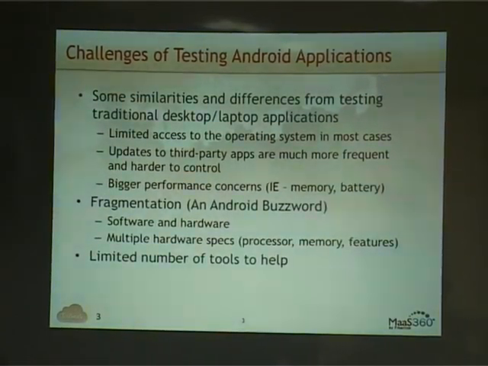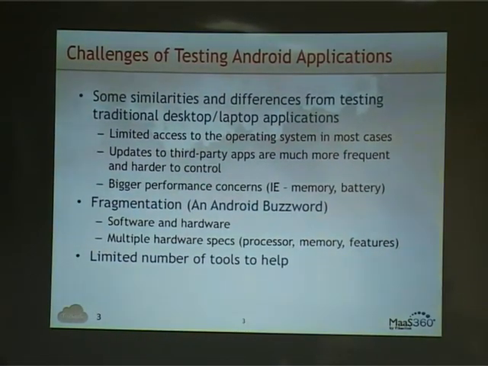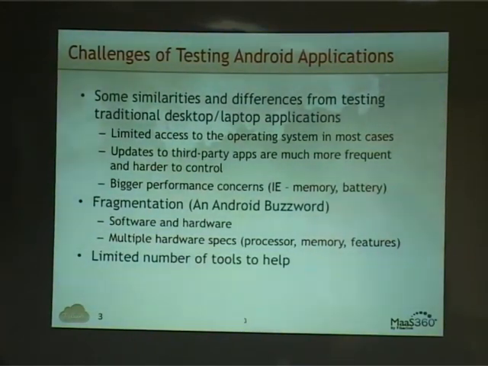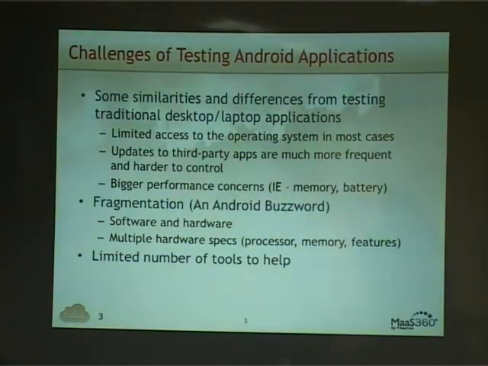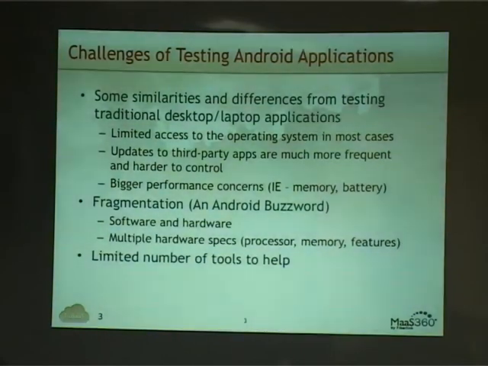So we're going to start with challenges of testing Android applications. Okay, and this is true of mobile applications as well, general mobile applications, whether it be iOS, Android, Windows Phone 7, Symbian, any of the major platforms that are out there. So there's a lot of similarities to desktop application testing, what we might call traditional application testing, but there's also some differences or things you need to be aware of.